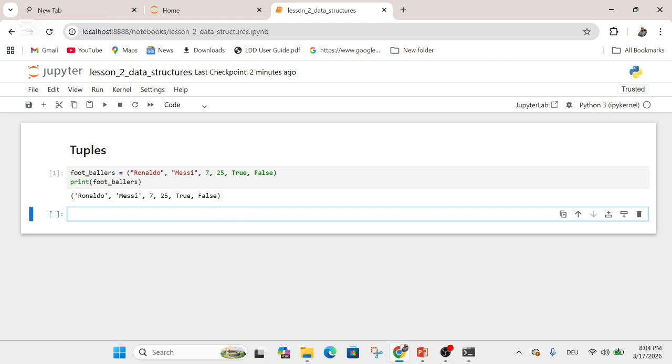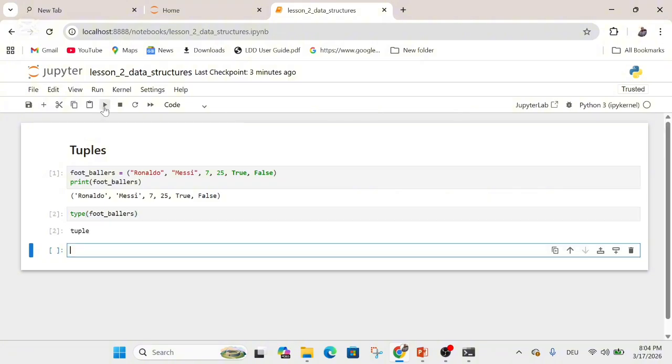Let's check whether this is exactly a tuple. How can we know that this is a tuple? We just use the type function. Say type, then we pass in the footballers variable. It has shown us it is a tuple.